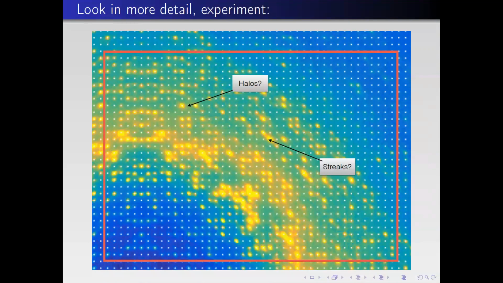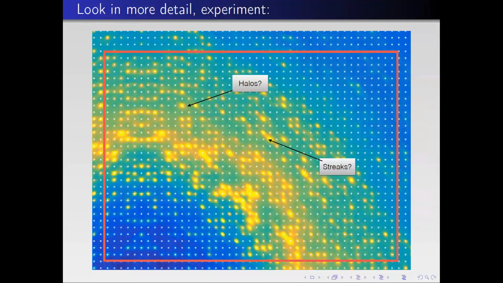There is kind of, quote, a diffuse character to this. Diffuse is a funny word because technically it just means anything that's not a Bragg peak in crystallography. But diffuse in the English language also means slowly varying or dull or broad. And there is a slowly varying component. If you go out in this direction from low resolution at the center to high resolution at the corners, it goes from blue to green and then back to blue again. And that's kind of uniform. If you look at the green stuff here, it doesn't change very quickly. So there's a not completely uniform, but slowly varying component to diffuse scattering.